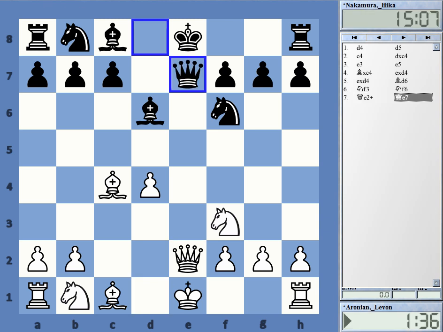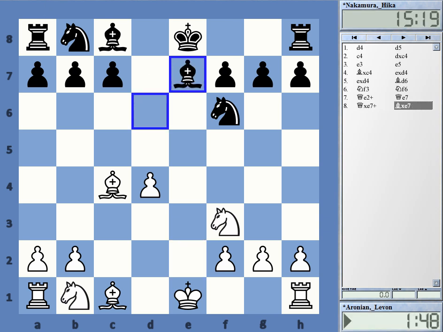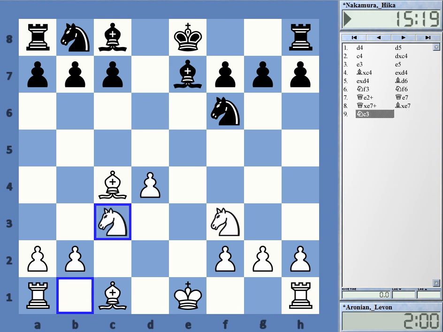Yeah, Nakamura played queen e7. This is also the move that's normally recommended. Check. And now the queen trade. Yeah, and here after the queen trade, black has a choice. Can play bishop e7 or can take with the king. Taking with the king looks uncomfortable, moving the king early, so he took with the bishop. And now white just continues to develop.